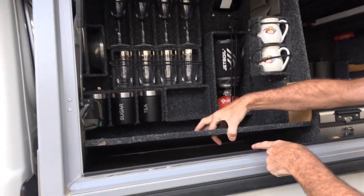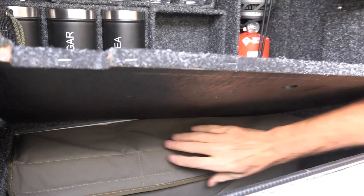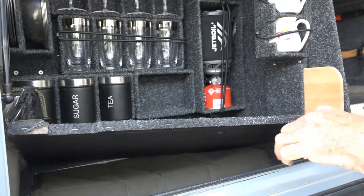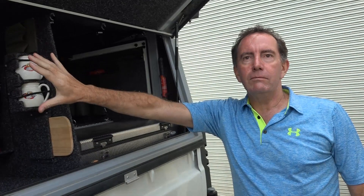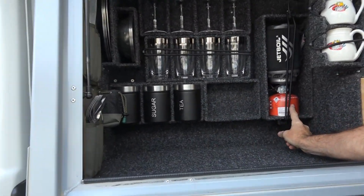You've got storage underneath — that's a great place to put wine, and then another bag in front of that for soft drinks, so they can sit out of the way. You've got access to your kitchen, you can make a cup of coffee. There's a jet boil there as well.